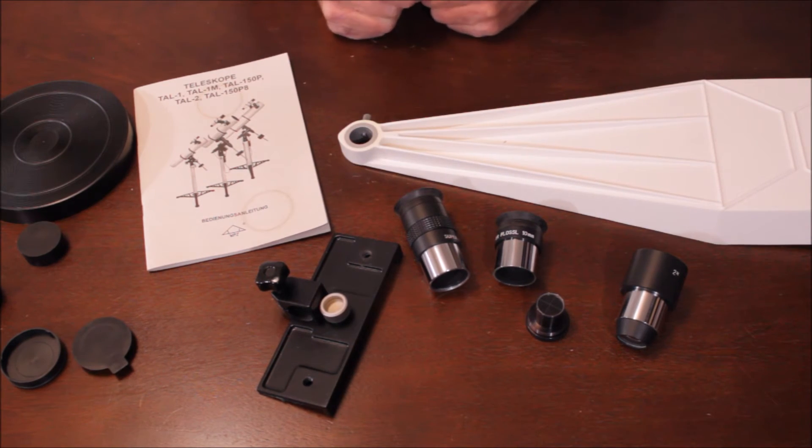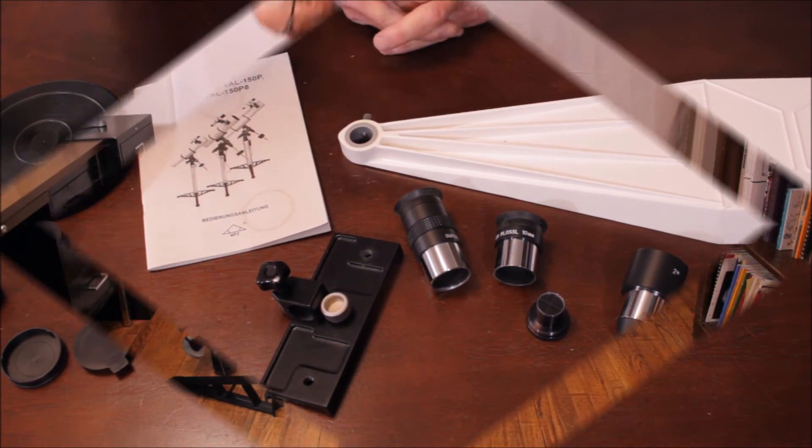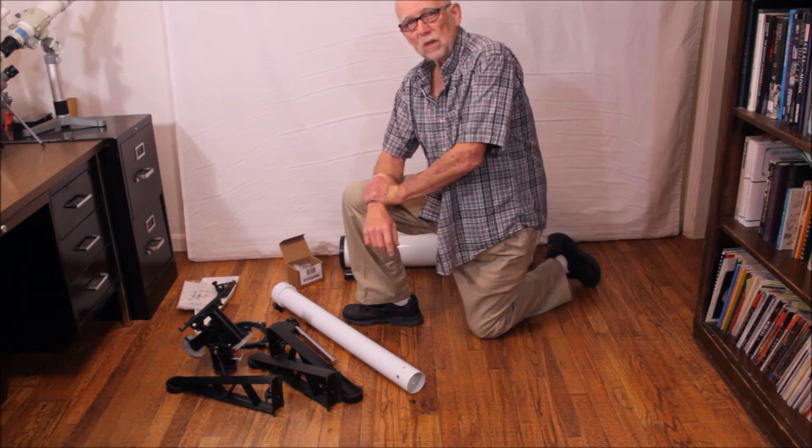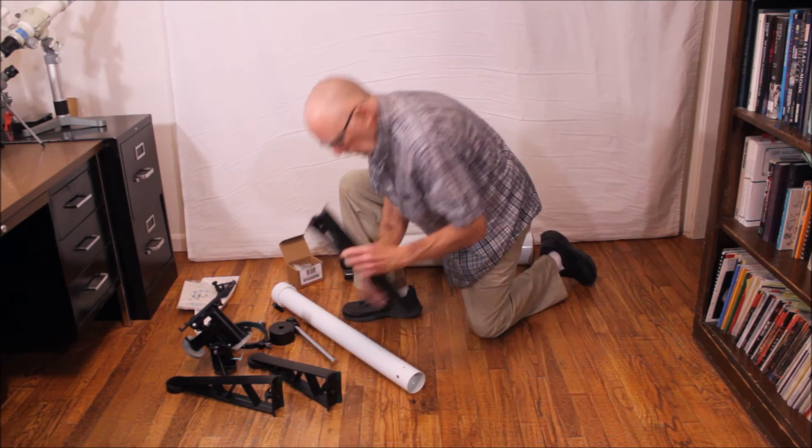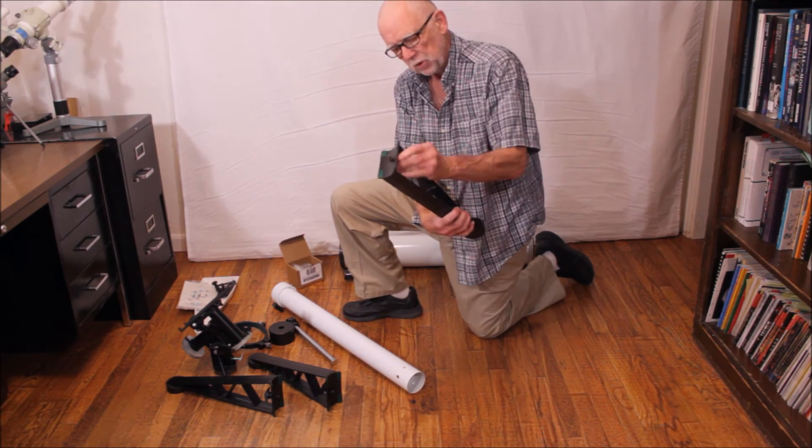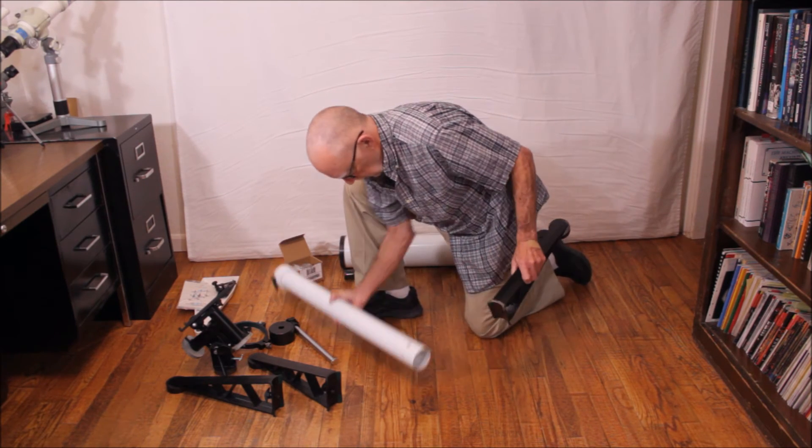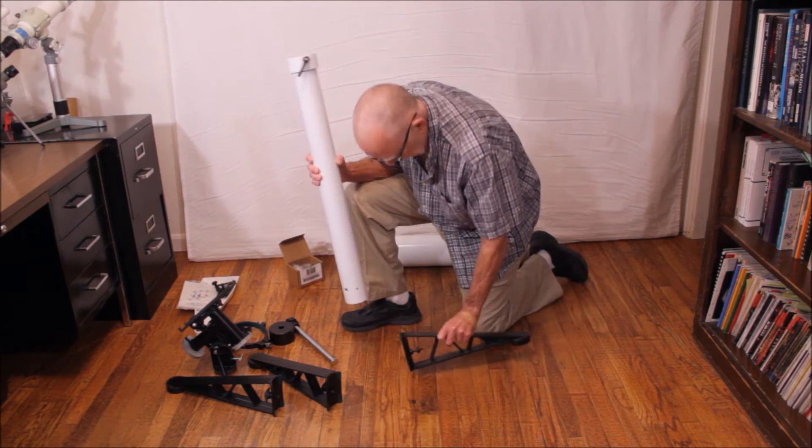Let's go through the assembly of this telescope. It's very convenient - these bolts are captured here. This is heavy, this is a very heavy hunk of steel.